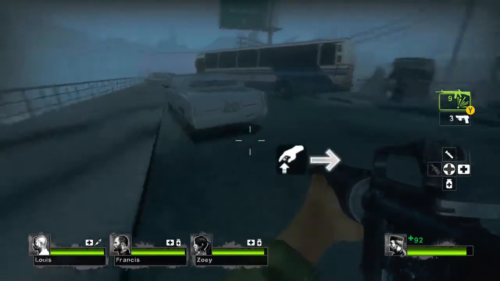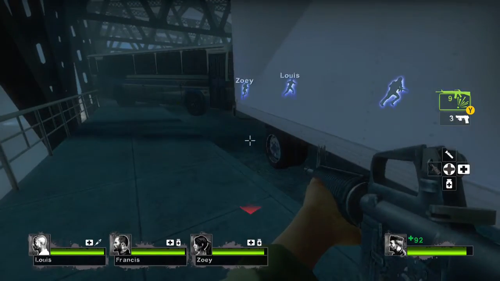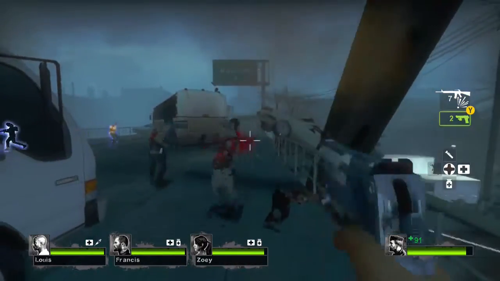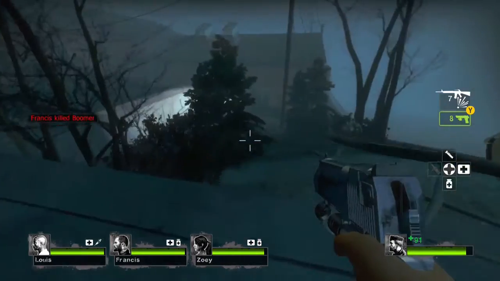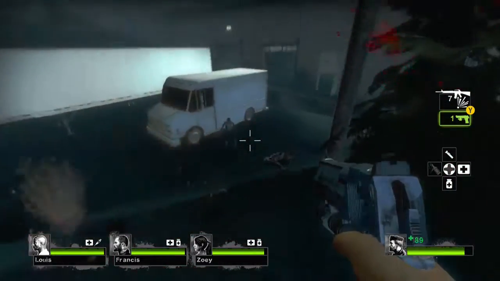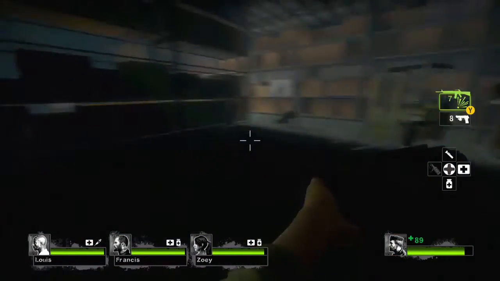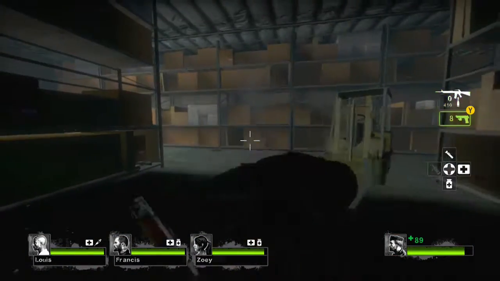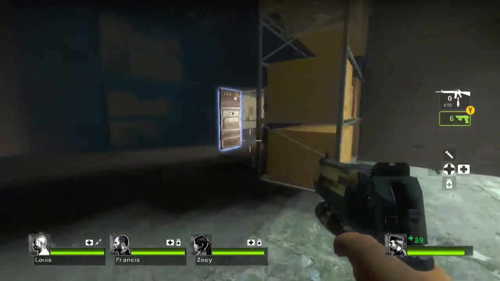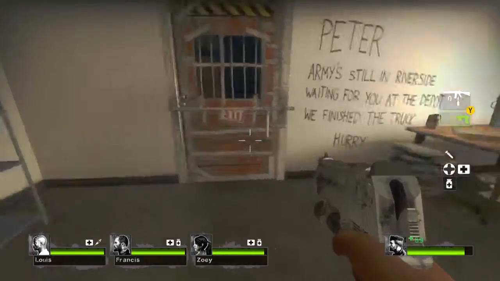But oh no, there's boomer bile right in the back of the van where the witch is. Ah, what's this? Something. There's a boomer. I guess one boomer bile not getting it won't hurt. But yeah, that's the case, I guess I could use this last. Reloading. Well, what did I say? Use the last of the explosive ammo. Right as a hunter runs around the corner right into me. That's pretty lucky, I guess.